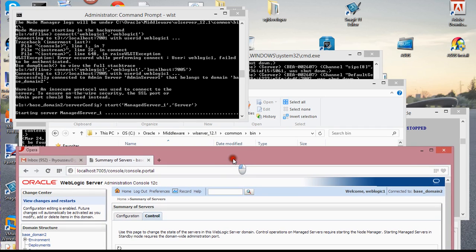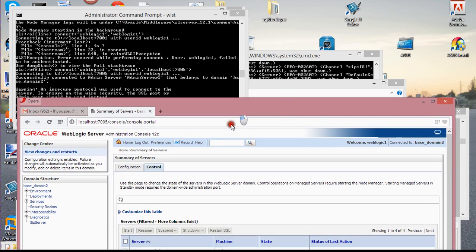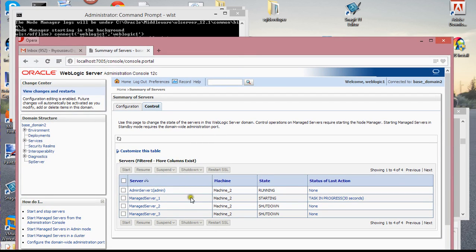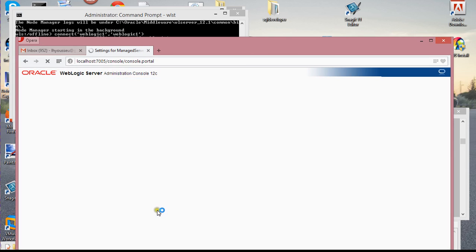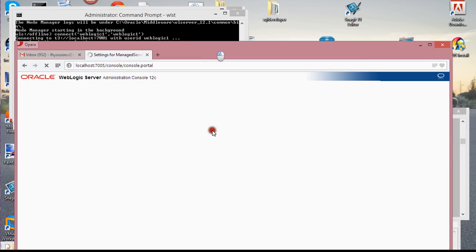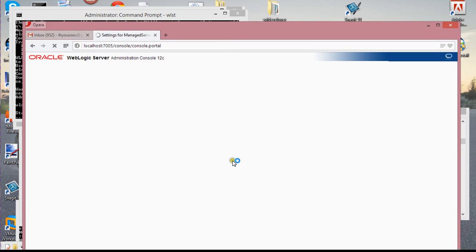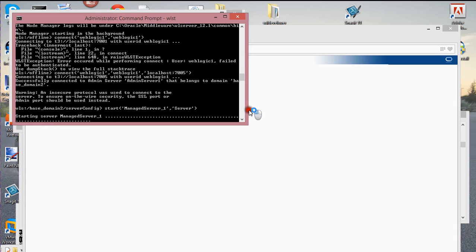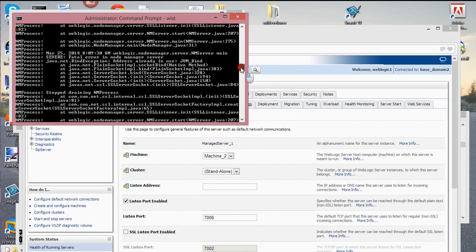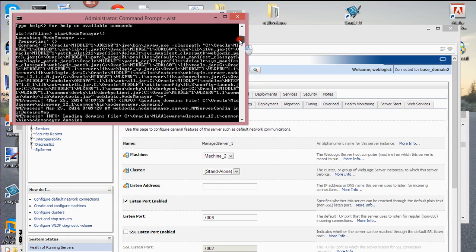And what I have to do is, while that is starting, I'm gonna go into my first managed server, and I'm going to take the class path and copy it into my other managed server. And again, the class path is actually what you are able to copy from.